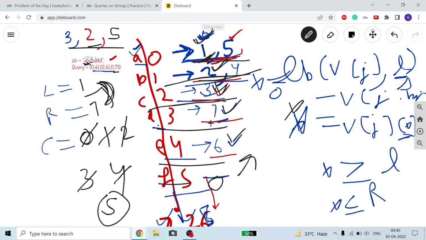So I will again increment. Now for D we have index 7. 7 comes in between L and R. I will again increment. For E I will go to 6. In 6 I have an E. So I will again increment to 5.